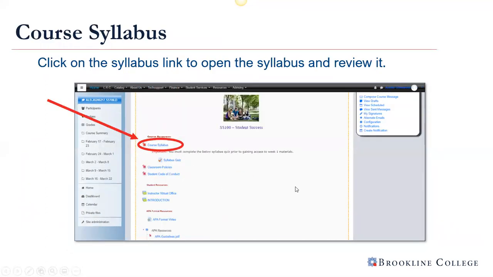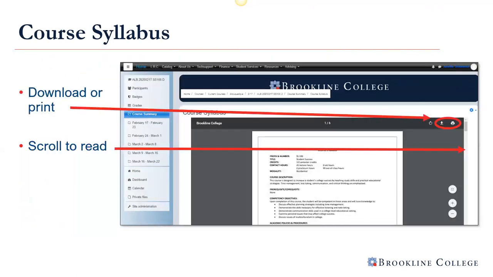What we're going to do next is I want you to scroll down on the page, or imagine yourself scrolling down the page, and you'll see that we do have a course syllabus in your class. You can actually click on that course syllabus. It is a link, and that will take you to your course syllabus PDF. A PDF is a document in the system that you can actually download or print. You can even just stay in the classroom and scroll through and read that item as well.